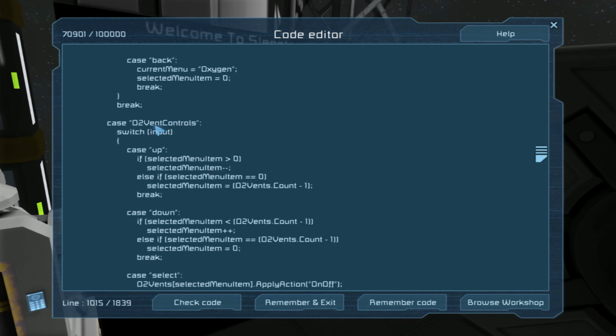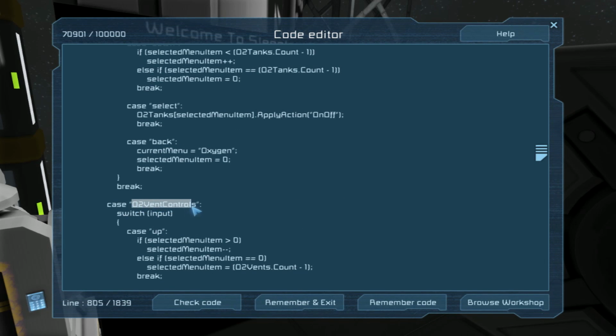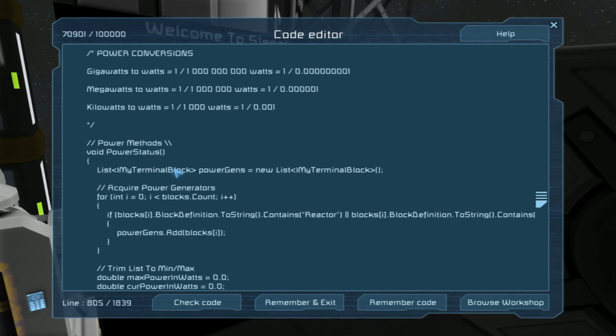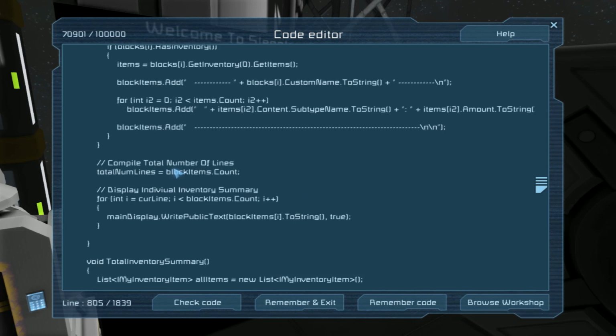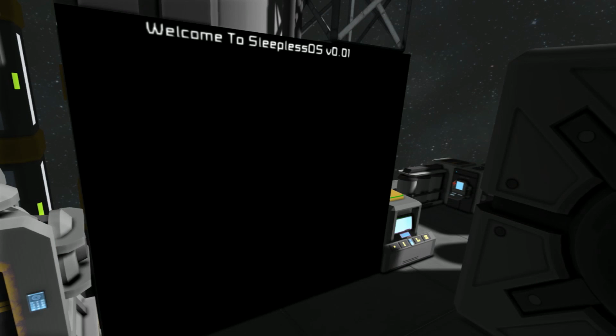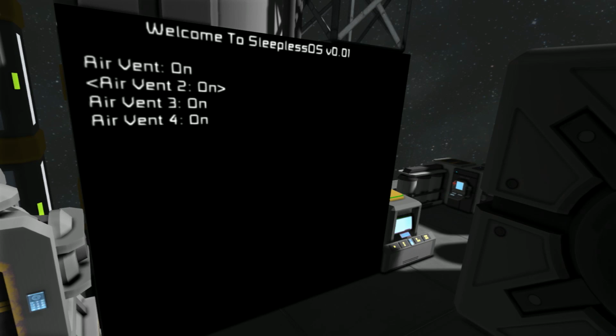O2 vent controls. Tank. Hold on. That might be the problem. O2 vent controls. O2 tank controls. Let me check right here. Where's right display? Are we in right display? No. There we go. O2 vent controls. Wait, what was vents? Ah! Ha ha ha. One little letter throws the whole thing out of whack. Oops. Need to run that. Bingo! There we go. That's better.